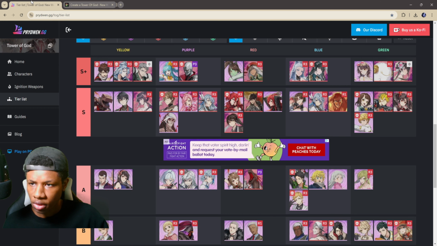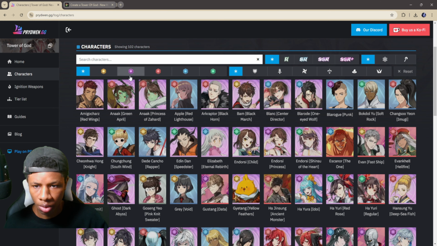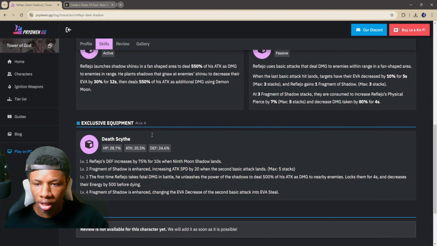But when we come back over here to Reflejo, we can actually find him. We come to the purple element category. There he is. So, they didn't include it here, but his exclusive equipment is also really, really good. Like increasing his attack speed, increasing his defense. Before he dies, he unleashes the power of the shadows to deal 500% of his attack as damage to nearby enemies. And he locks them for 4 seconds and decreases their energy by 500.